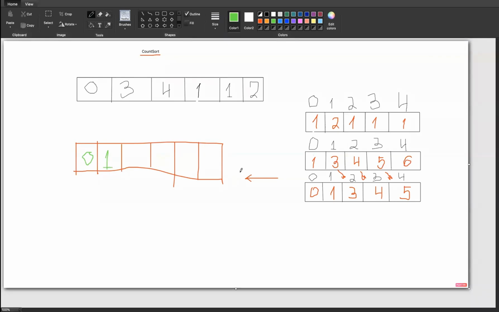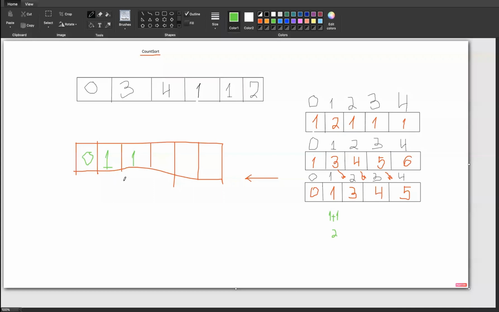Starts at 1. Then we have to add it up so it can go up to 3. So we do 1 plus 1 becomes 2. So now 1 goes to a spot of 2.